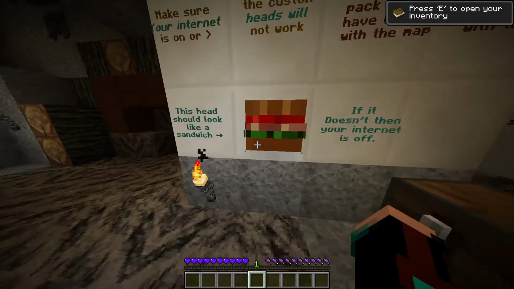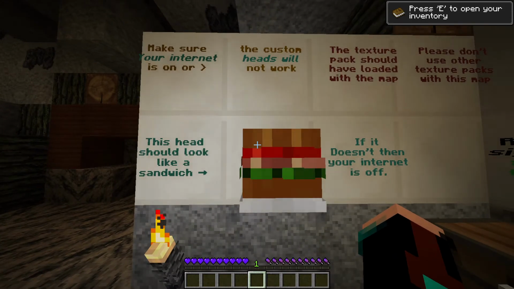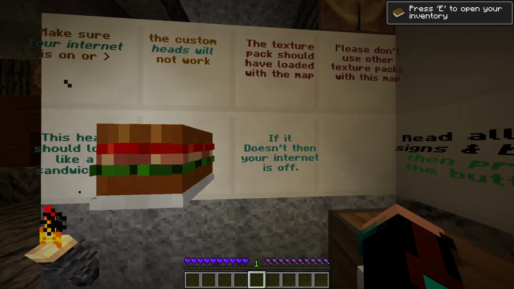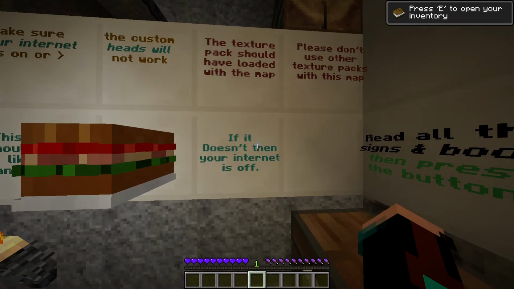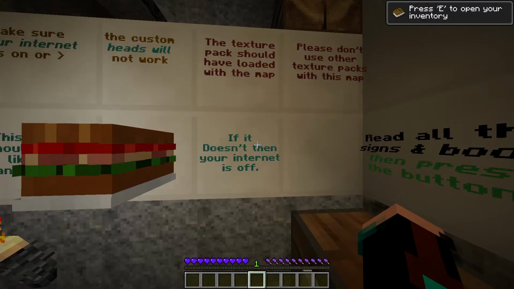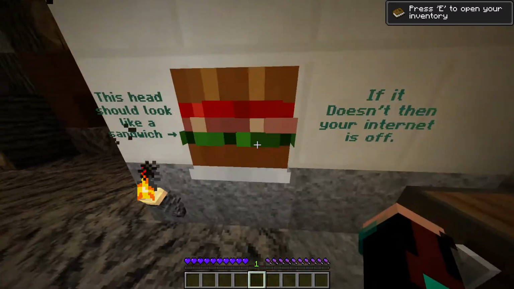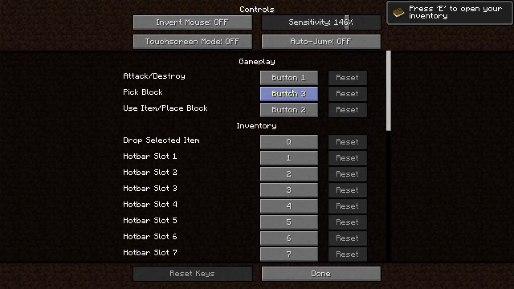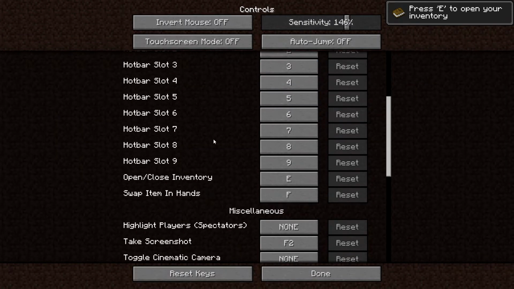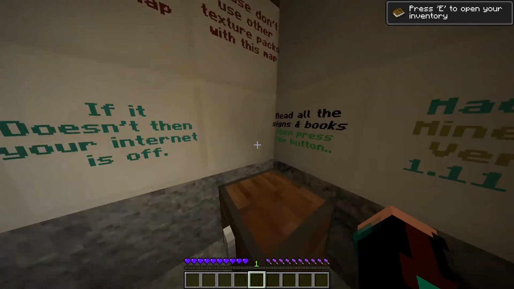Cool. Make sure your internet is on or the custom edge will not work. The texture pack should have loaded with the map. Please don't use other texture packs. Okay. Alright, this head should look like a sandwich. If it doesn't, then your internet's off.